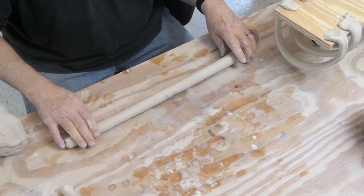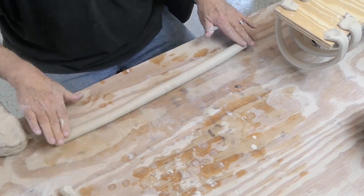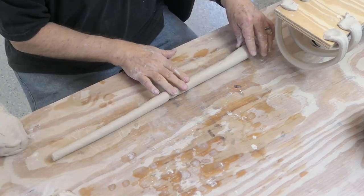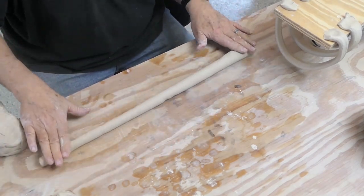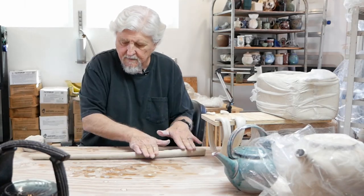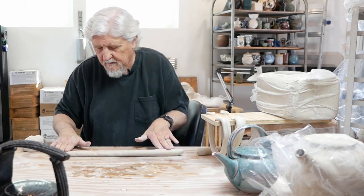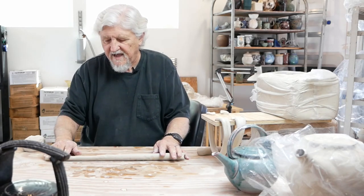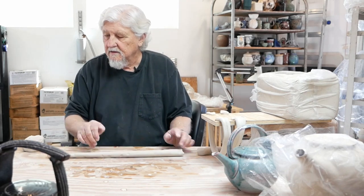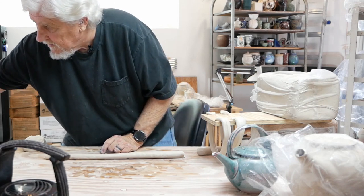Like I said, it's a pretty big teapot. Now, I'm going to just roll one end to thin it out, moving my fingers out. I could just flatten this out, taper it so it goes thicker to thinner with a rolling pin. I'm going to put some grooves in it using a stick.